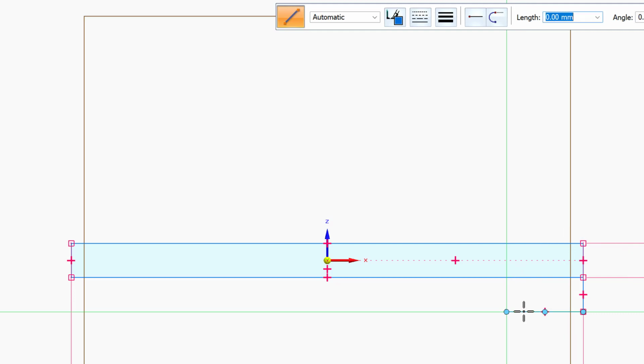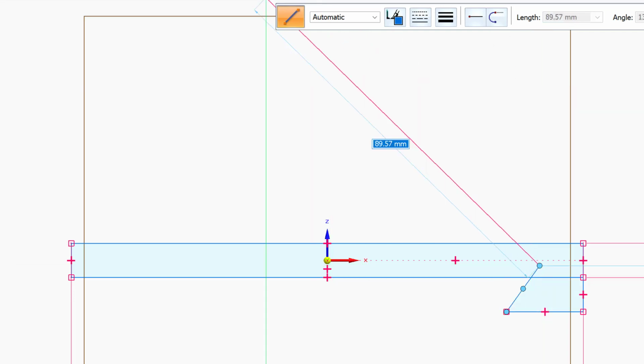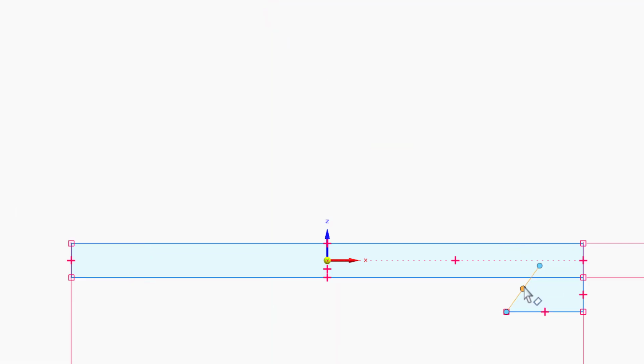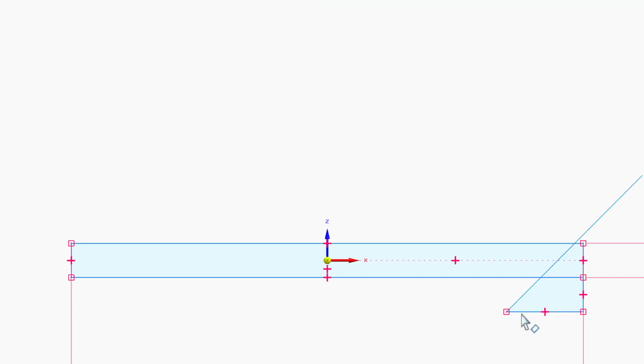Good. Then I'm going to draw a line intersecting with the line in the bottom, and I need the angle to be 45 degrees. So I'm going to click at any location here, and then I'm going to go back and choose the line again. So this line is chosen, then the angle should be 45. No, not the length, it should be the angle, 45. Good. So now I draw an angle of 45.